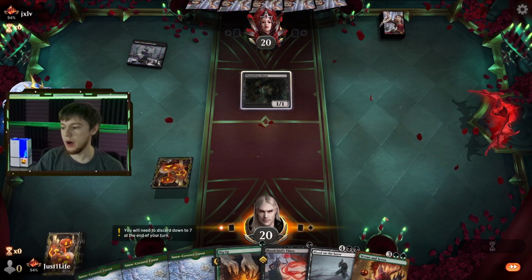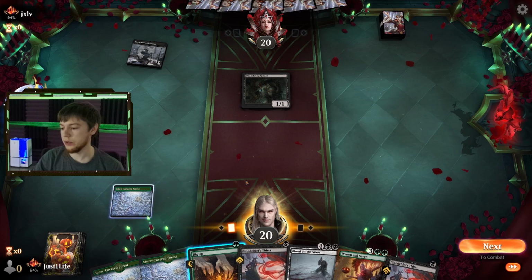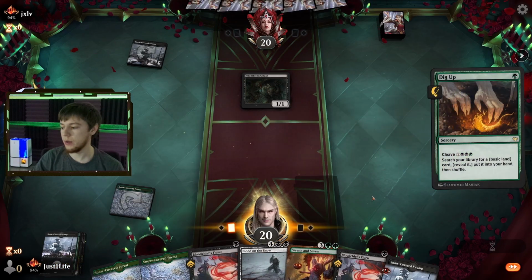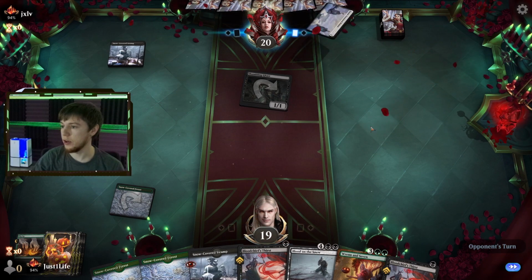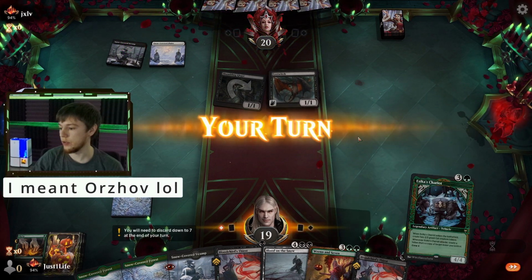We're against mono black. Maybe we don't dig up. Nah, let's do it. We absolutely want to hit all of our land drops, and we want to have access to black mana. I haven't come across this matchup before yet. I wonder how it goes. Oh, it's the Azorius version.